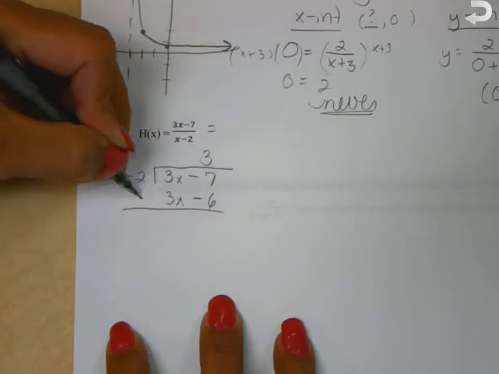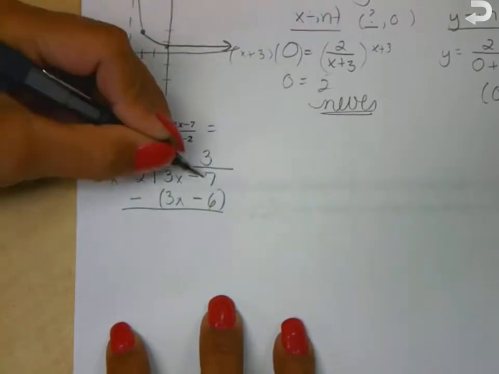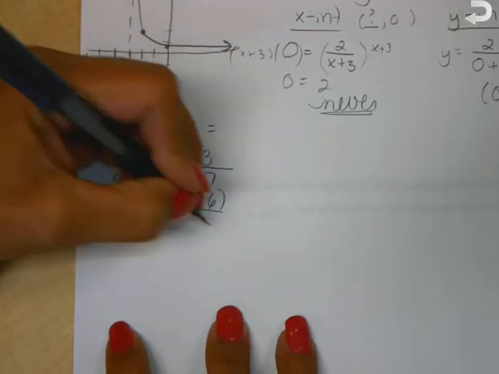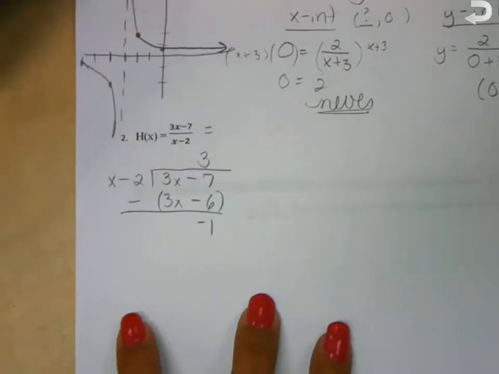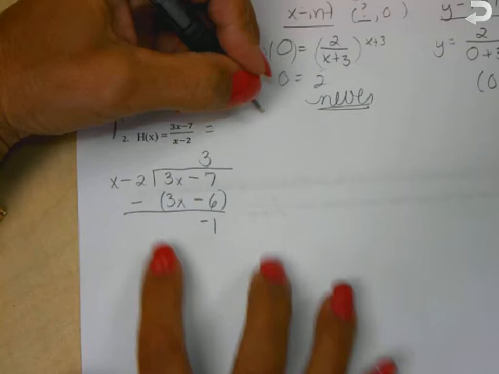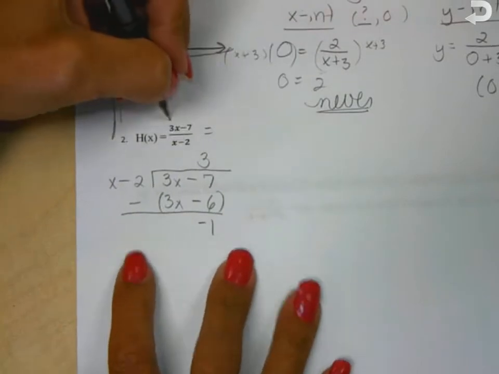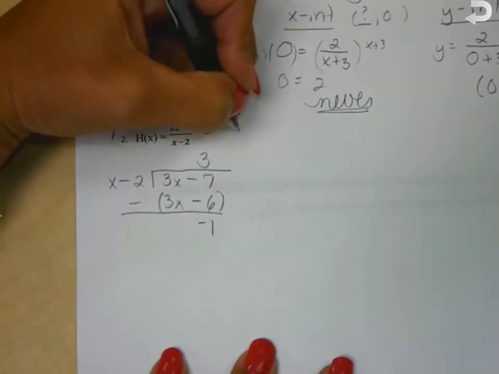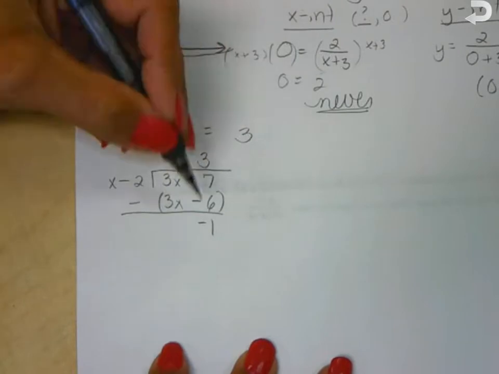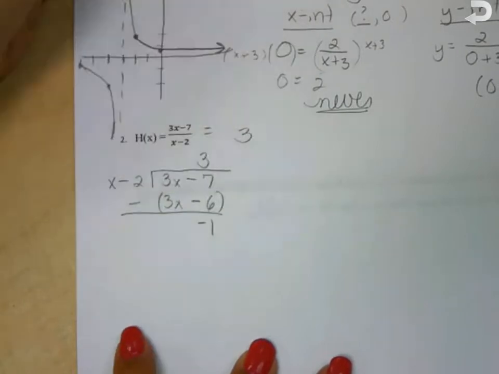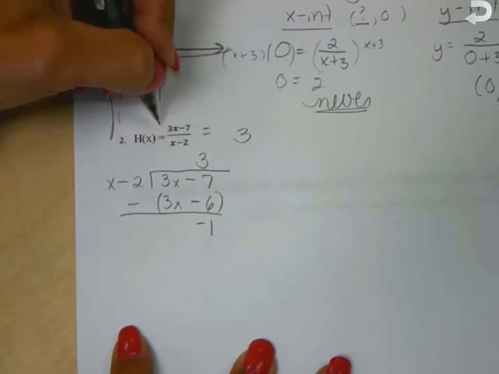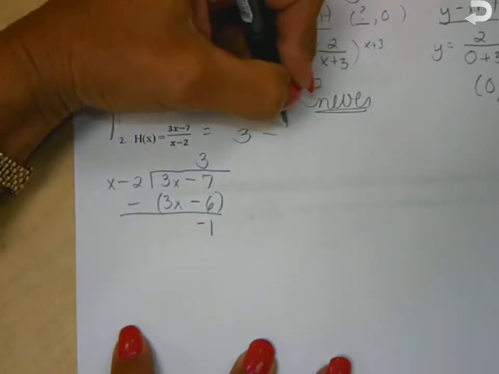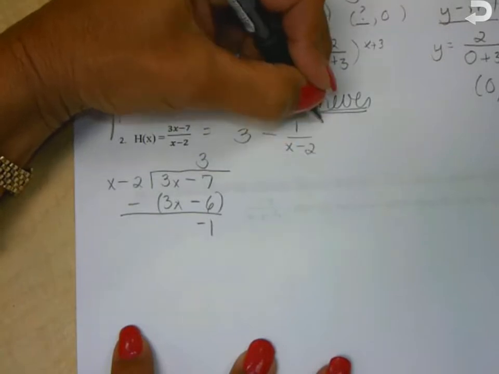When I divide, I know that the x minus 2 goes into here 3 times. And I have a remainder here. -7 minus -6 gives me a remainder of -1. But I'm not going to put this as r equals -1 as we did when we divided some polynomials before. I'm going to actually rewrite this equation and take into account that when I divide x minus 2 into the 3x minus 7, I got 3, and then I have my remainder of -1, but I'm going to put it in the form of a fractional remainder so that I have an equivalent expression.